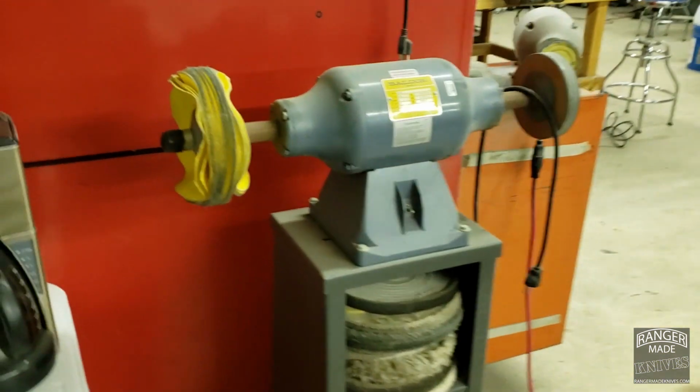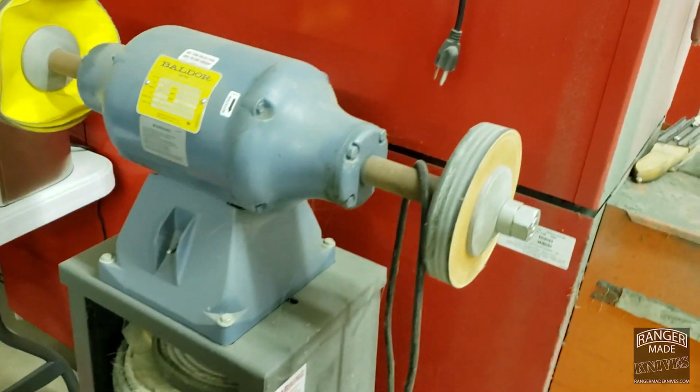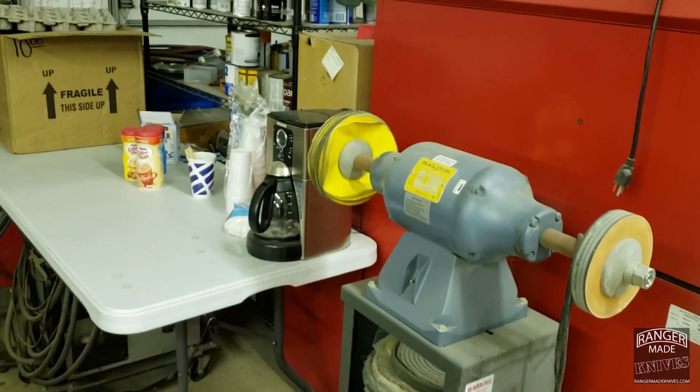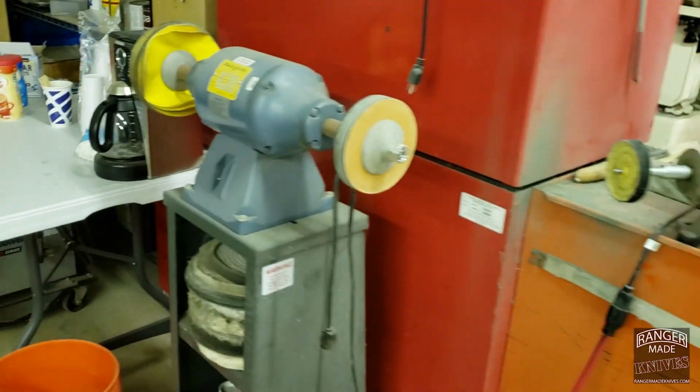This is a high-speed buffer. I've really quit using it. It's not really very safe for knife making. And being a large high-speed buffer, you're really at risk. So it pretty much just collects dust. It is for sale if anybody's interested.